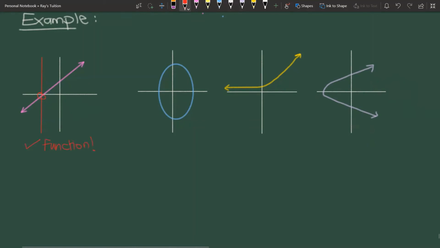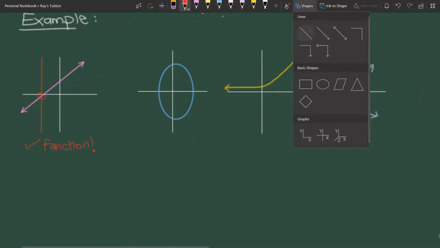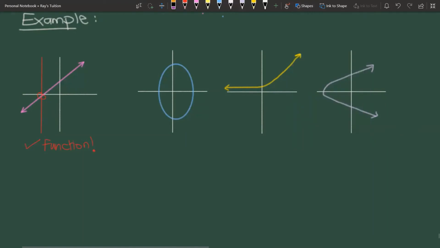Let us have a look at the second one. So again, let us have our vertical line test, and we run it through the function, and we notice at some stage for this one over here that it cuts twice. So remember, for it to be a function, it can only cut once, and if it cuts more than once, then it is not a function. So let us have a look at the next one.